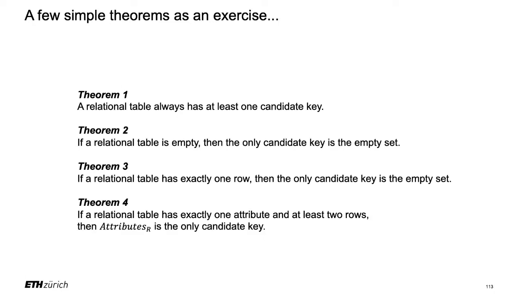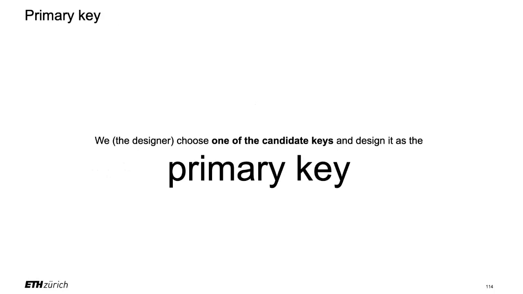Okay, so if I give you a table and I tell you there's nothing accidental, who can tell me the functional dependencies, the super keys, and the candidate keys of a concrete example? Okay, most of you, very good. This is exactly what I wanted to achieve. Now I'm just repeating what I said, that you as the database designer are free to choose among the candidate keys which one you want to select as the primary key.